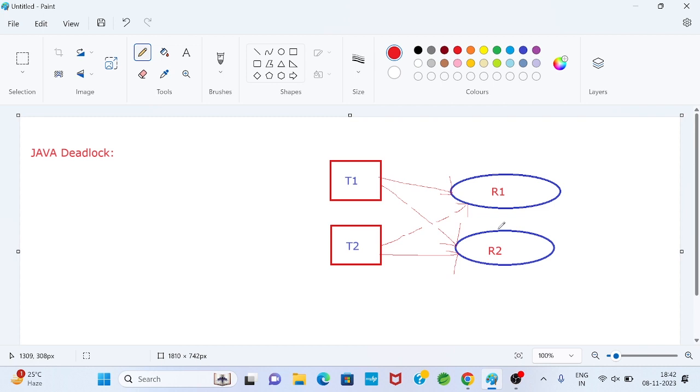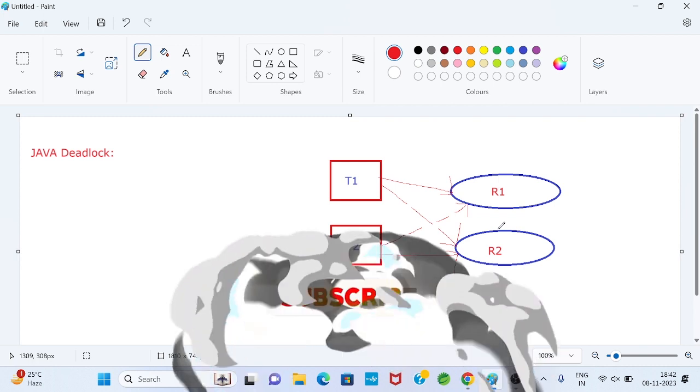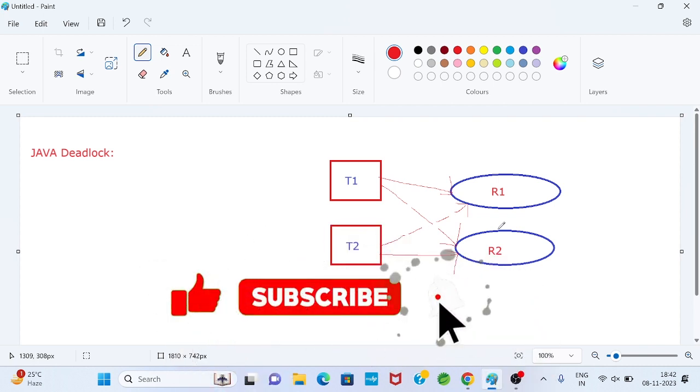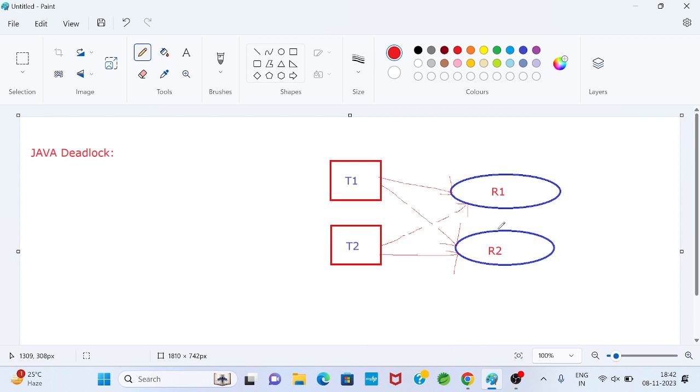But here T1 is trying to access R2, that means T1 is trying to synchronize, lock R2. On the other hand, T2 is trying to synchronize R1. Then in this context, T1 never releases R1 to T2, and T2 never releases R2 to T1.